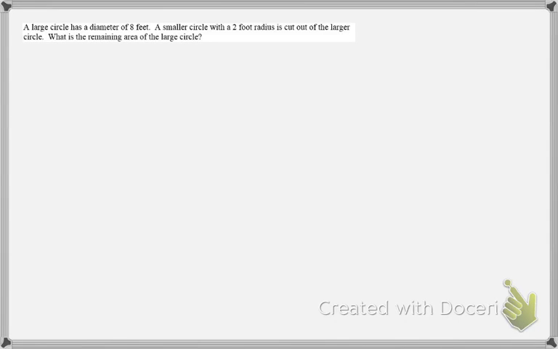With all story problems, the first thing that you want to do is try and make sense of what's being asked. And the first time I read a problem like this, things seem a little bit confusing, but I can make sense of this a lot better if I start to draw a picture.